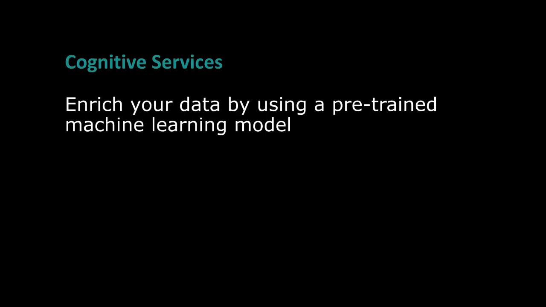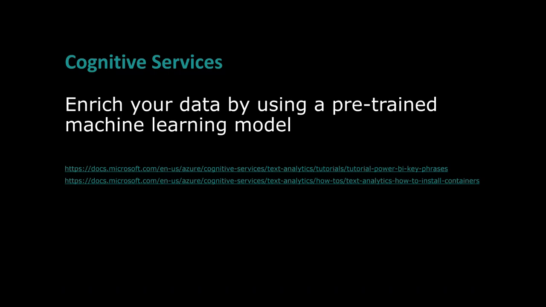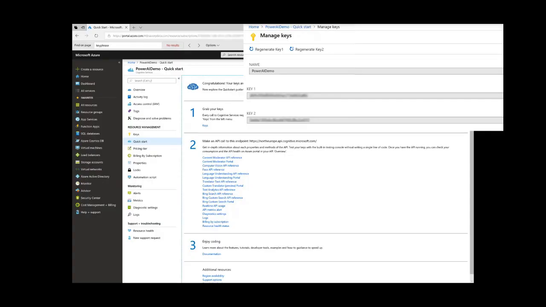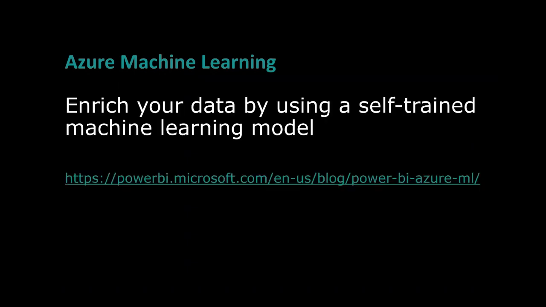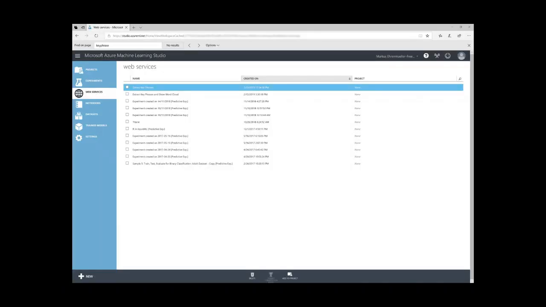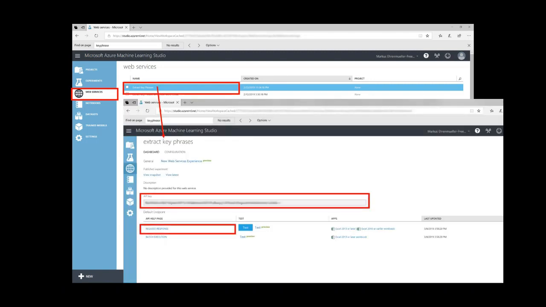Cognitive services was another one. Those are pre-trained machine learning models. Some data scientists at Microsoft train those models, so you can believe that they're really, really good, but maybe in certain circumstances they do not fulfill what you would expect from them. Here you see again how to get the endpoints. If you want more flexibility, then Azure Machine Learning is your friend. This is using self-trained machine learning models. You also have to train the models and then convert them to a web service, which you can then use in the other things. And again, how to find the API key and so on and so forth.